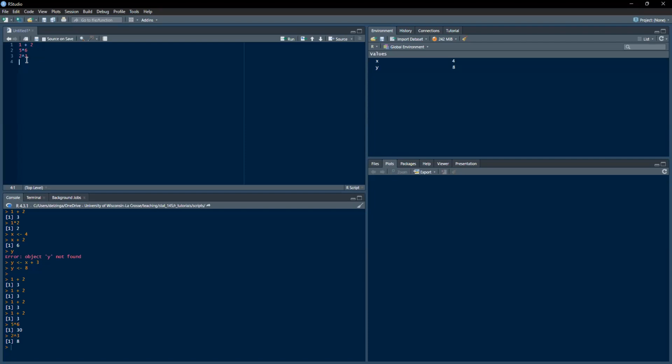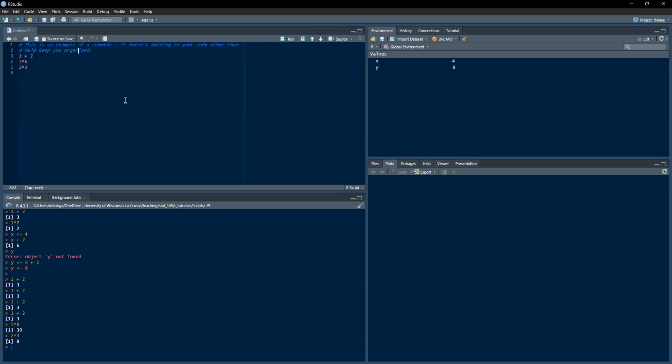Now, sometimes in R, you would like the opportunity to make notes. So, each one of these lines of code actually did something, right? They produced some numbers in the output down here. But sometimes you just want notes that don't actually do that. One way you can make notes is what's called comments. For a comment, you use a hashtag or a pound sign, depending on how old you are, and you can put a comment. So here I'll say, this is an example of a comment. It does nothing to your code other than help keep you organized.